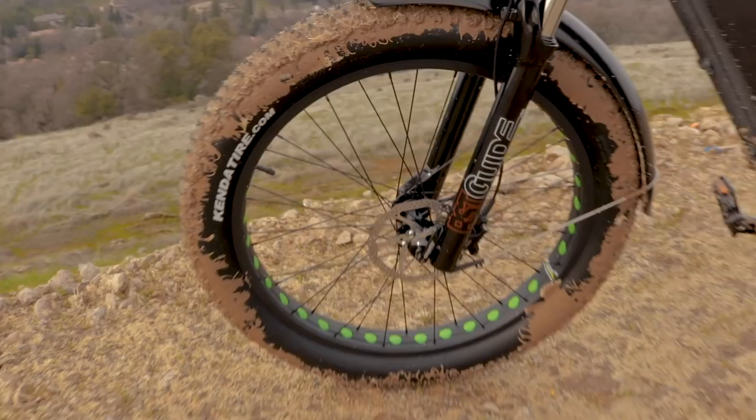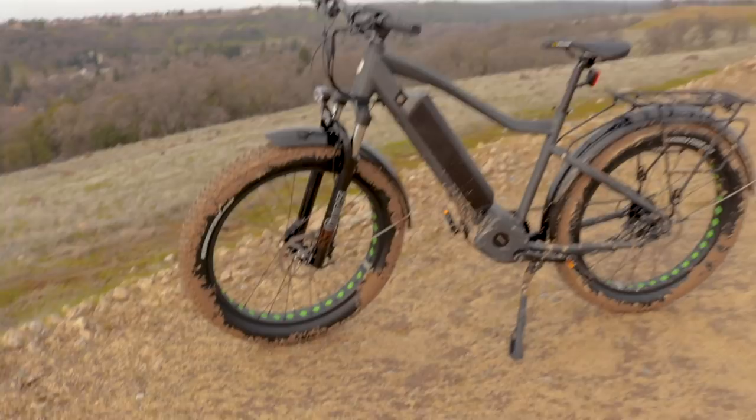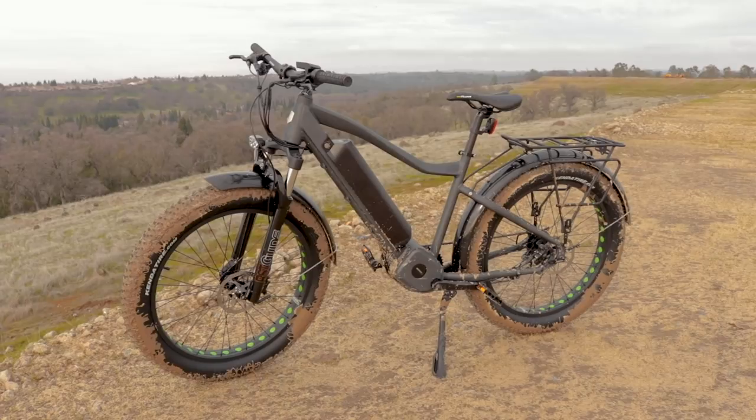So basically, long story short, we would love to see 180 millimeter rotors here, maybe even 203, or maybe 180 with quad piston brakes instead of dual piston like these right here. Not a huge deal, but something you might want to consider. Just keep in mind, if you are flying down hills on this, get used to how quickly you can brake on this bike before you go all out and hit that 28 mile per hour top speed through tricky terrain, right?